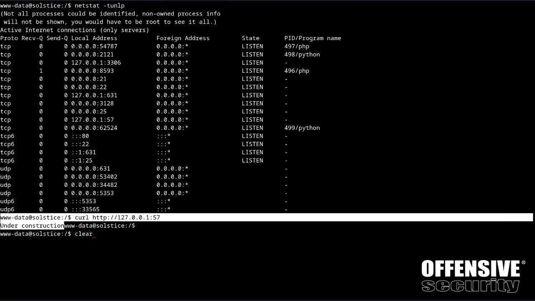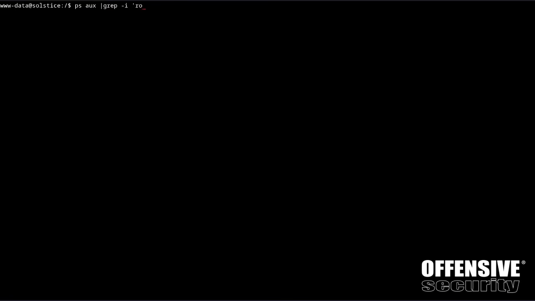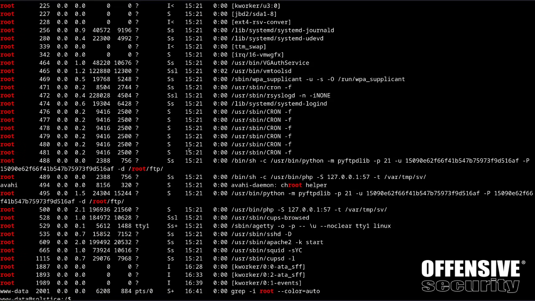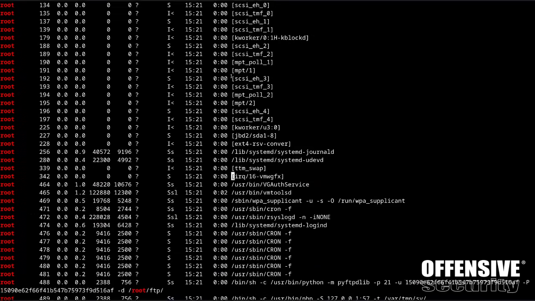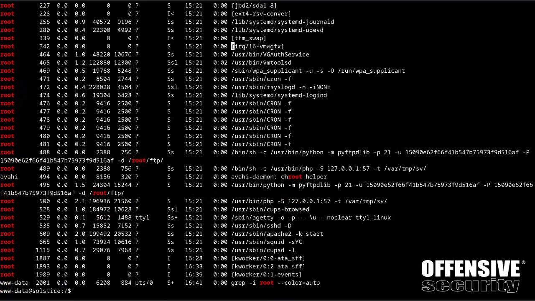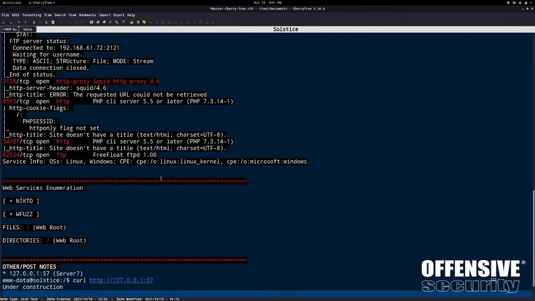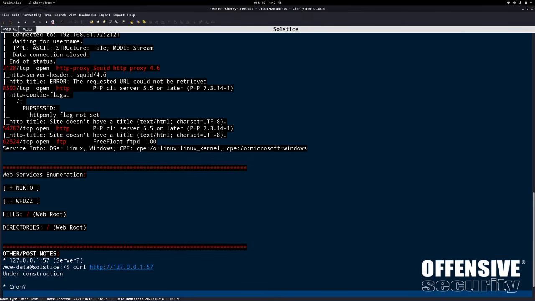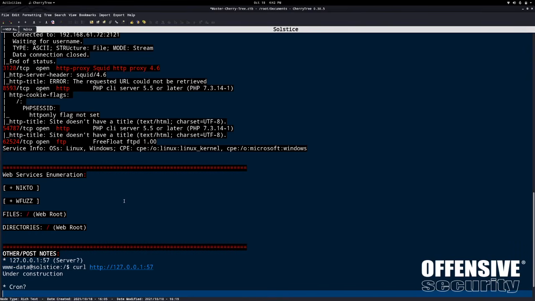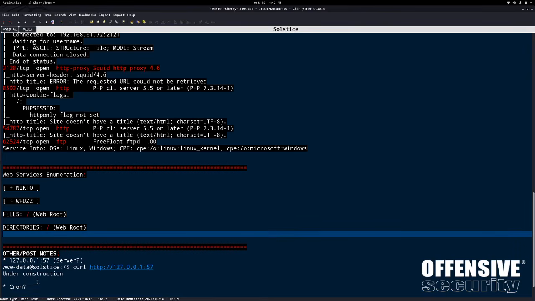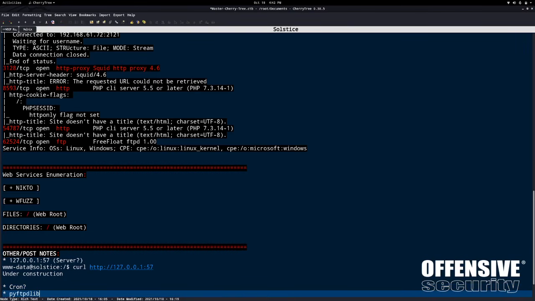But just continuing right along, let's ps aux | grep -i for root, --color=auto, anywhere there's root. We're going to start at the square brackets and kind of just go down from there. That is to say, from anything mandatory system, we're going to go down. We have cron. I'm going to note that we have cron. In fact, there's quite a lot of cron going on. And then this Python PyFTP is running as root, so that might warrant some more investigation, right?